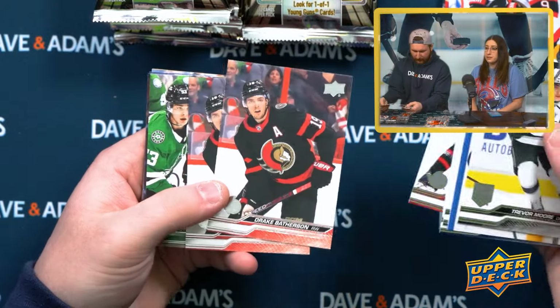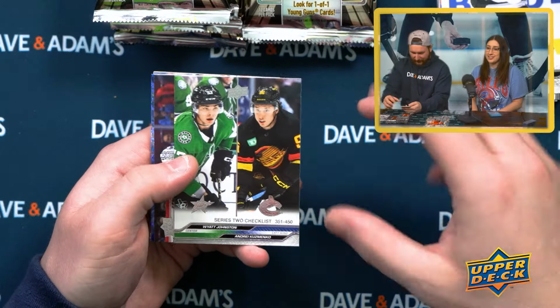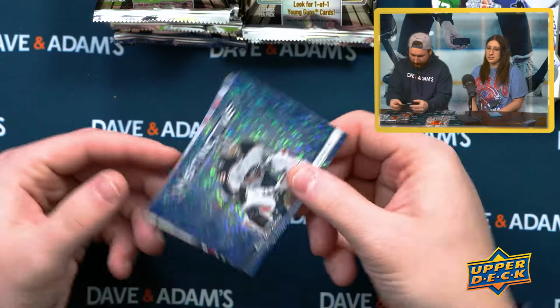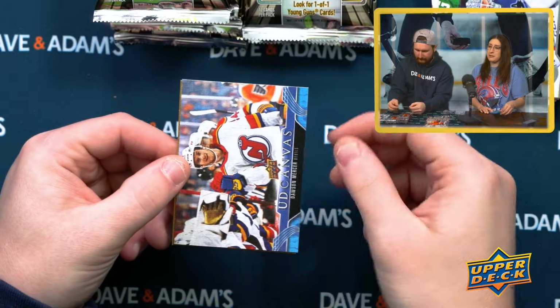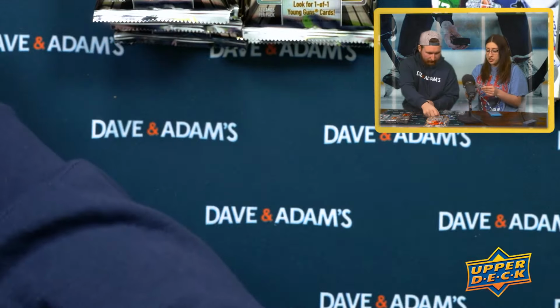Just wanted to make sure, 2 of the same card. I wanted to make sure there wasn't a variation. Anything different with the other one. Checklist card there. There we go. An Instinctive. Looks like a little dazzler. A little dazzler there. A little digital. Just wanted to check, make sure there was no numbering. I always do the same thing when I'm ripping open Canvas. Even though you see the same products every year, little things change about it.